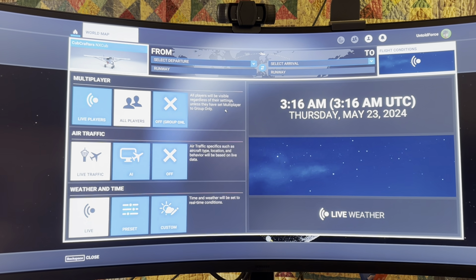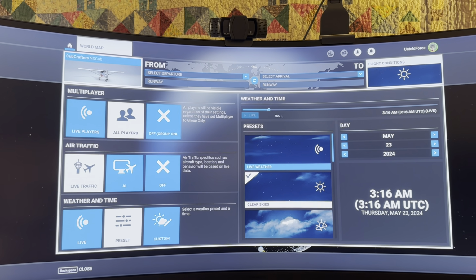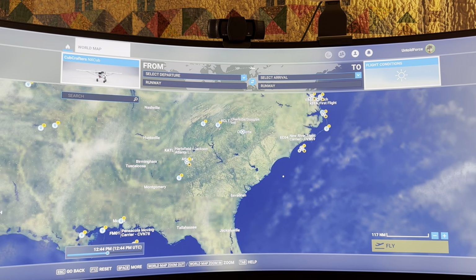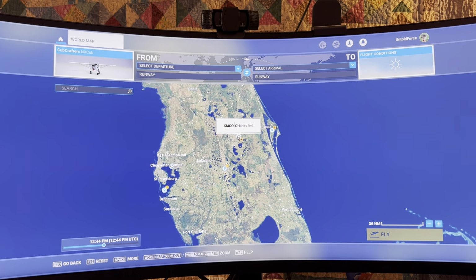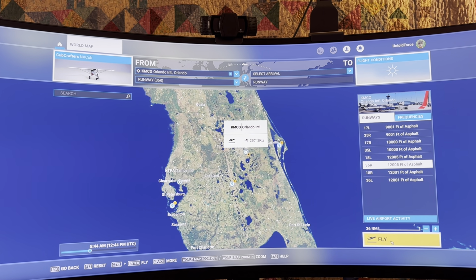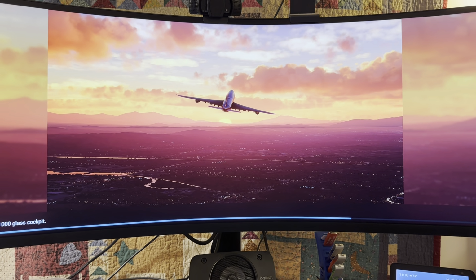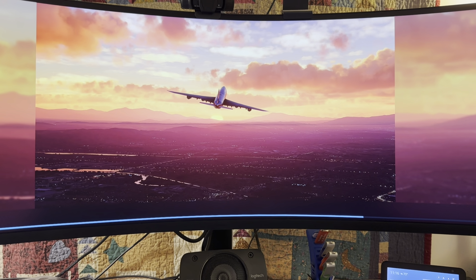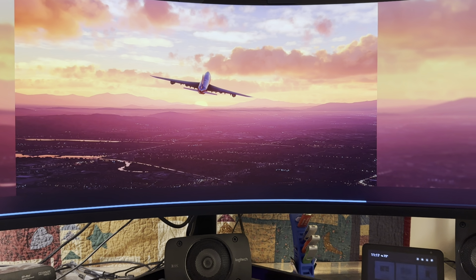And let's choose flight conditions. We'll use clear skies, and we'll also use the middle of the day, and we'll take off from someplace easy, like Orlando. Super easy to take off from, really long runways. And let's make sure that everything's working, because things are not going to work properly. I can tell you that right now. There's always going to be something that you've missed or forgotten, and that's why we'll do a quick test.